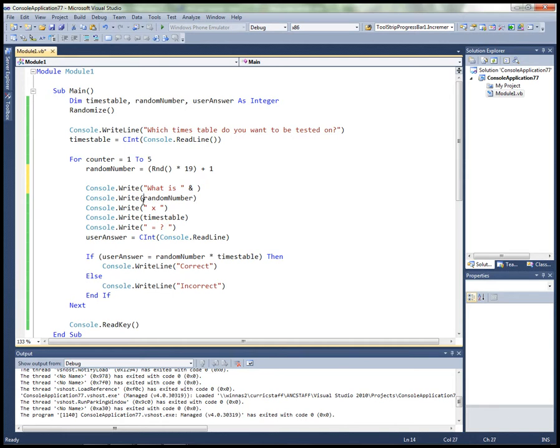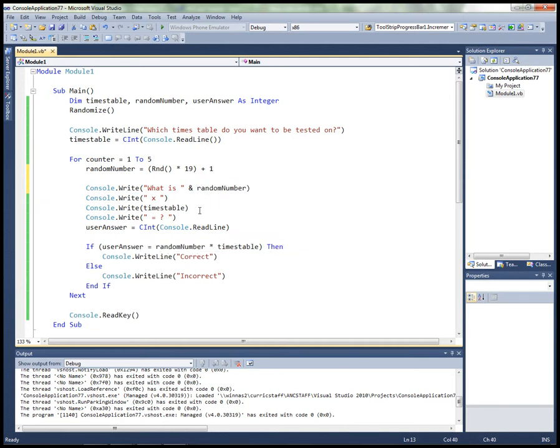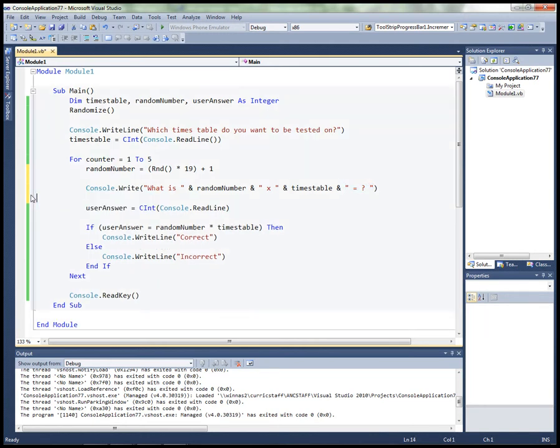So everything that was in a console.write, I'm going to put an ampersand between, followed by an ampersand, times table goes next, an ampersand, that final one there, and get rid of those console.writes. And what I've now done is just put that into a single console.write.